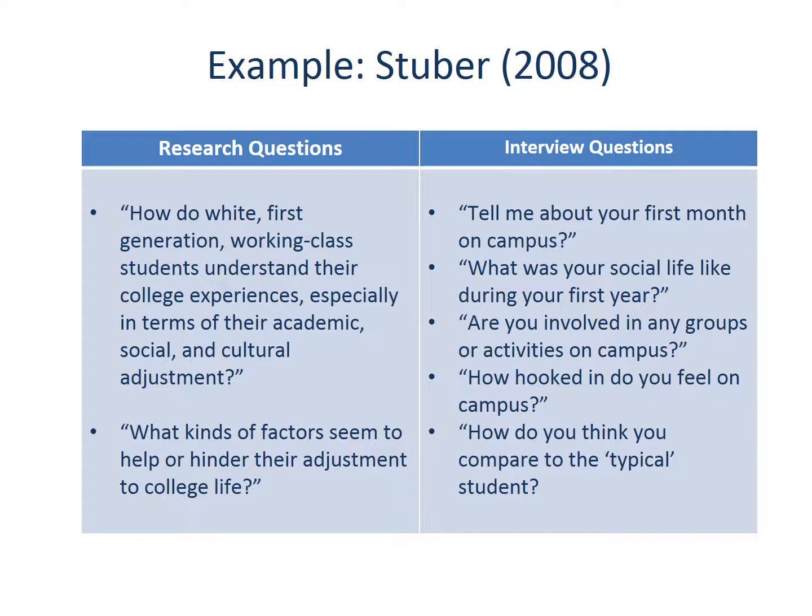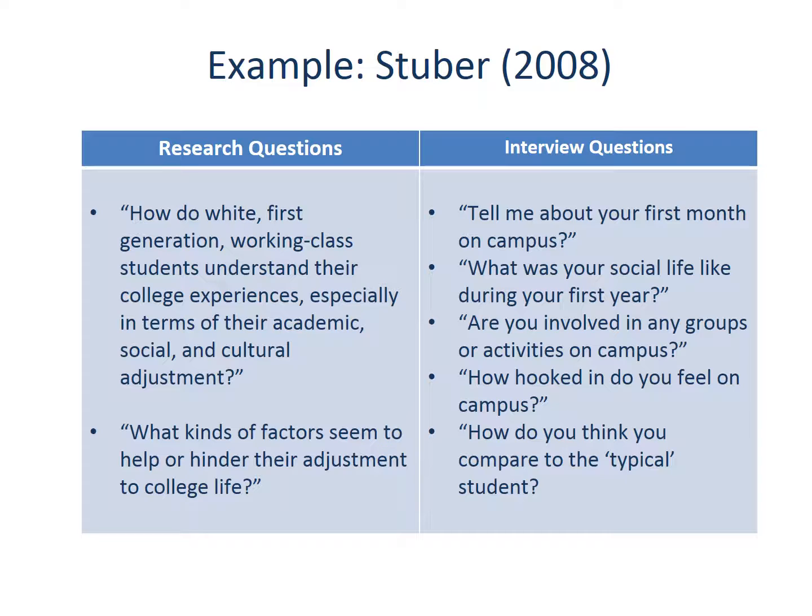But of course, your interview questions should be constructed piggybacking on your research question. Here's an example from a study conducted by Stuber on white first-generation working-class freshmen's college experience. The research questions were more conceptual and summative. Now, the interview questions are developed to collect data that can provide answers to those research questions. Again, the questions are operationalizing the key concepts from the research questions.